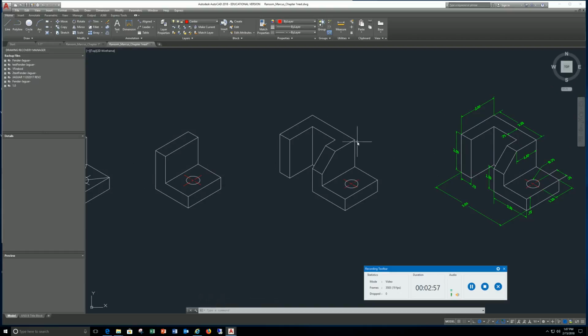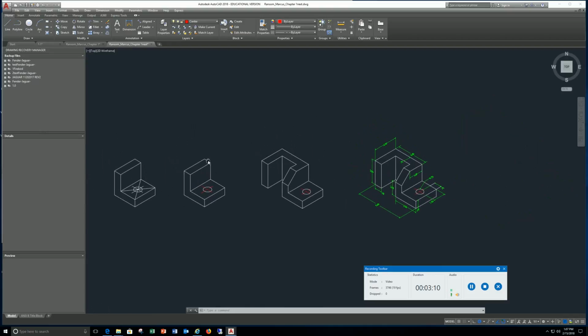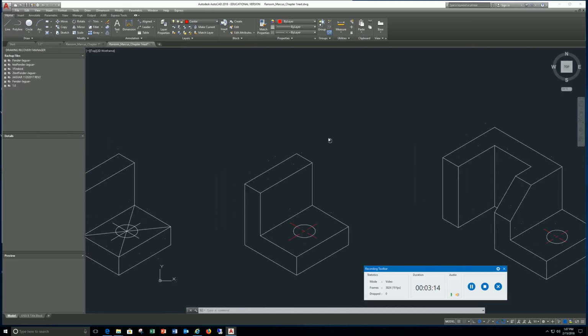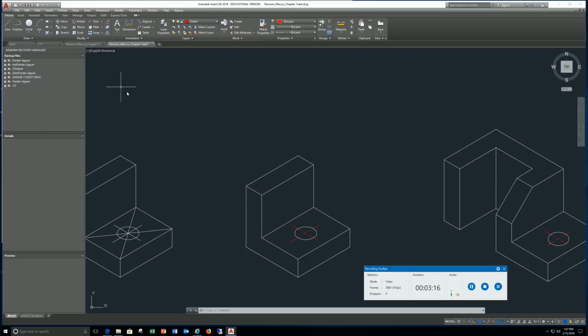Then you're going to draw a line from this corner here, back 3.25, but you're going to be overlapping. So actually, let me just demonstrate. If you drew a line from here back, what I would do would be come in here and erase this line here.